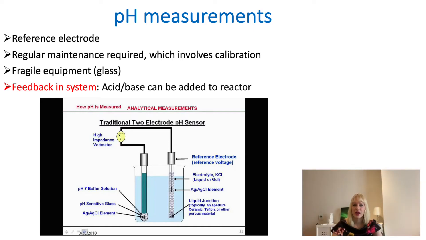What's the feedback mechanism with this? In this case it's relatively straightforward. You set it to a certain pH level which is best for growth of your microorganisms, and then if you're above or below you have an inlet in the reactor where you can feed an acid or base and that's how you control it.